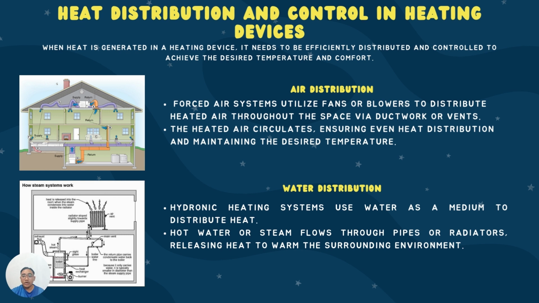convector. The hot water or steam transfers its heat energy to the surrounding environment, warming up the space. The water continues to circulate, carrying heat and ensuring a consistent temperature throughout the system. Depending on the system design, pumps or valves may be used to control the flow of hot water or steam.